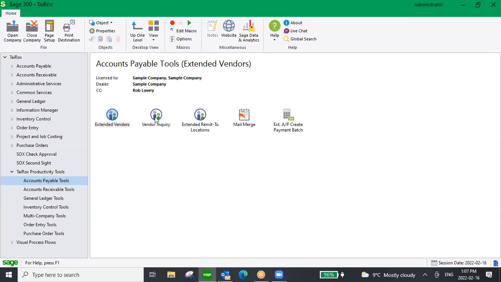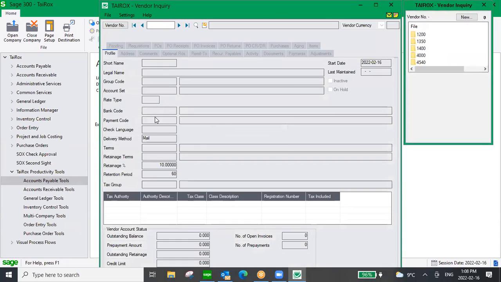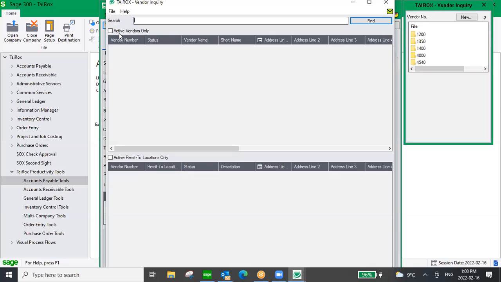The other thing that we've added to a lot of the tools are what we call smart finders. So we haven't changed much about the underlying screen itself, but we've added smart finders to it. So you'll see on some of the screens where it's a dynamic button over the field label. And when you click on that, it opens up like a Google type search capability.